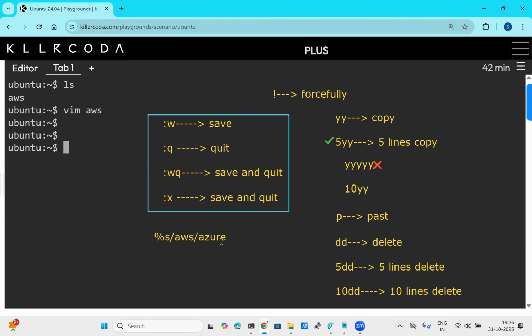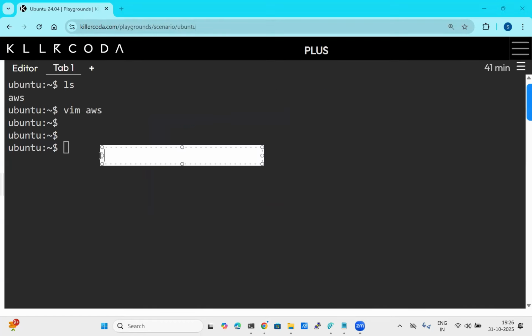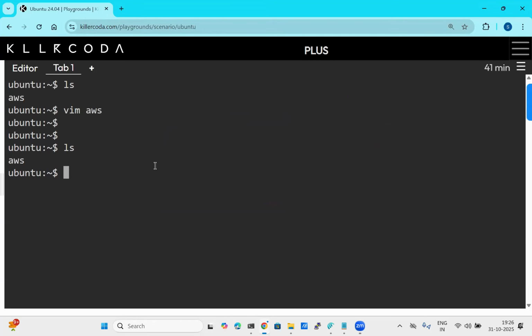Next. So this is the way to add data inside a file. We have one more way, guys. Basically, in vim we have all these features. Let's say if you want to copy 5 lines, 10 lines, delete, paste, we have all these commands. But by using the cat command also, we can add the data. Before that, I have only the AWS file, but I'm adding the data in the DevOps file.